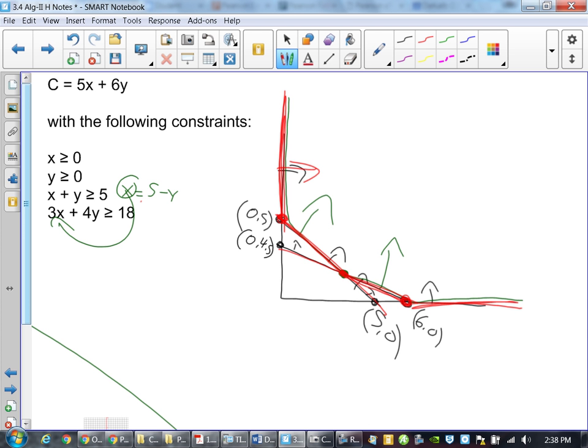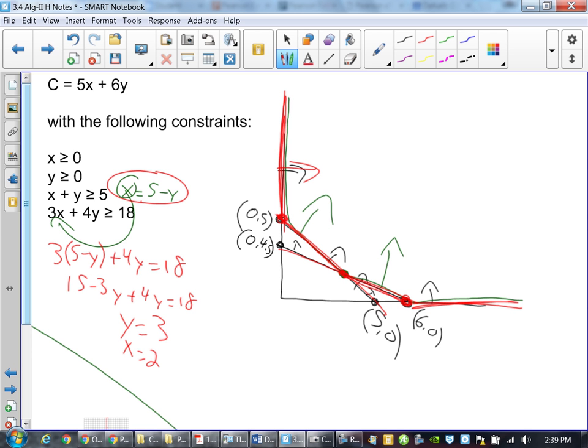How do you figure out the intersection for the 1 and 0? For what one? I would use substitution like this. I would say x is equal to 5 minus y, so 3 times 5 minus y plus 4y is 18. 15 minus 3y plus 4y is 18. Y is 3. X is then 2. That's all I'm doing. I would use substitution because it's quicker than doing linear combinations. I just skipped the step because I didn't want to do it.